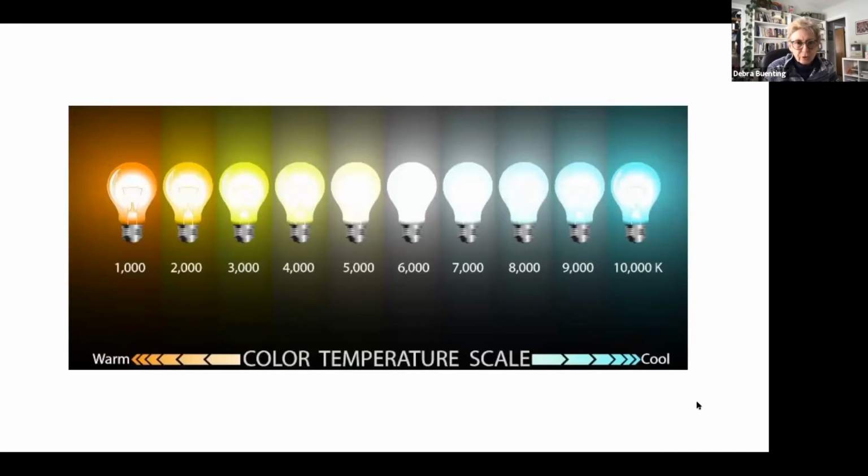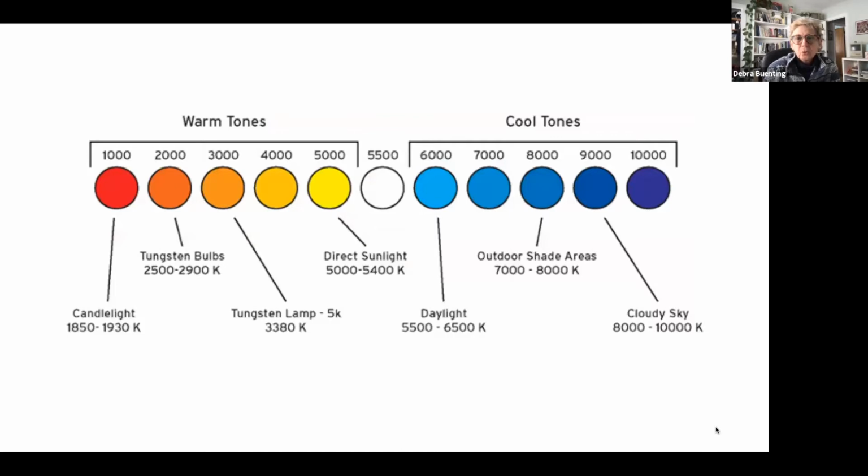So here's another thing where you can just see the spectrum, right? Basically the visible spectrum goes from very red to very blue light. You've got your red, orange, yellow, and then you move into blue and green. So we talk about warm light and cool light. The warm tones tend to be the ones that have a lot of red, orange and yellow in them. The cool tones have a lot of blue and green.